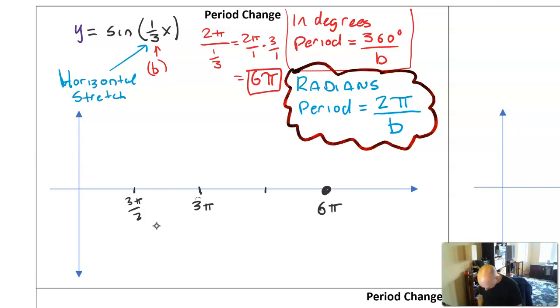Maybe go in half, that would be 3 pi. Half of that would be 3 pi over 2. Notice how fun radians are, you don't have to do any sort of fractions. And the distance between 3 pi and 6 pi would be something like 9 pi over 2. So I found that by doing the average of 3 pi and 6 pi. We'll also maybe make a note over here that somewhere here would be pi, here's 2 pi, there's 3 pi, there's 4 pi, there's 5 pi.